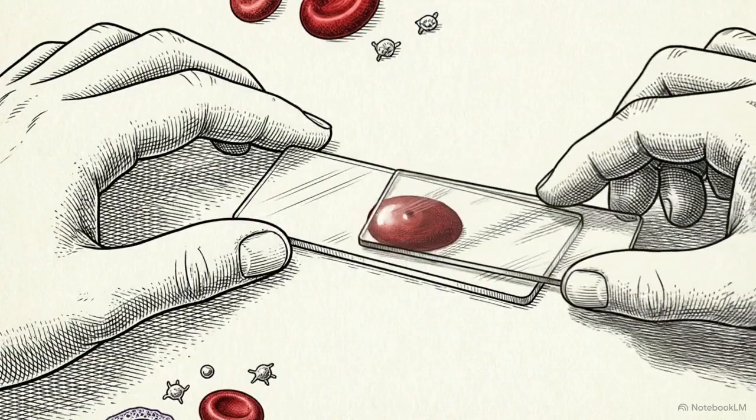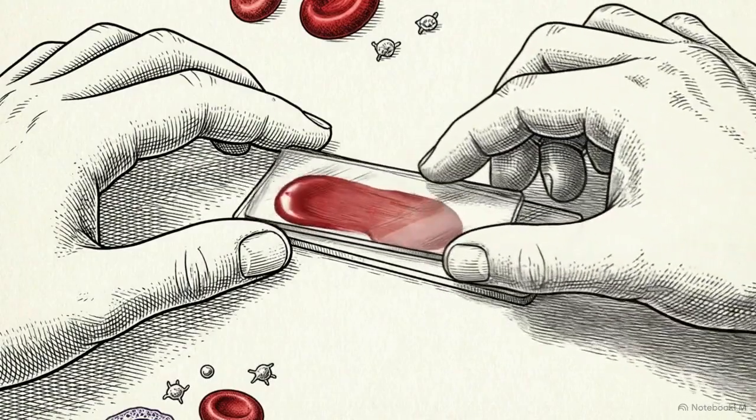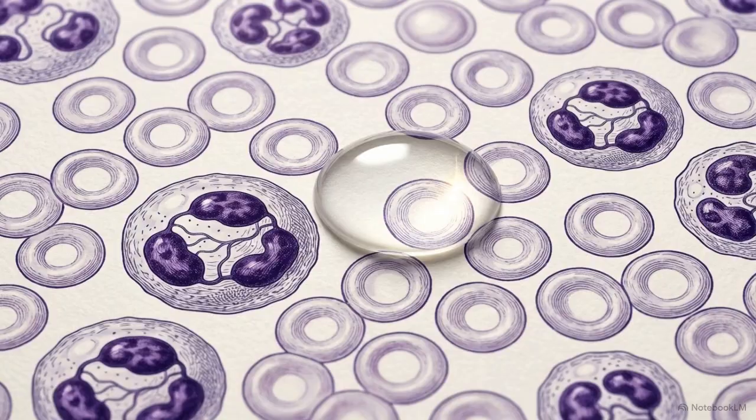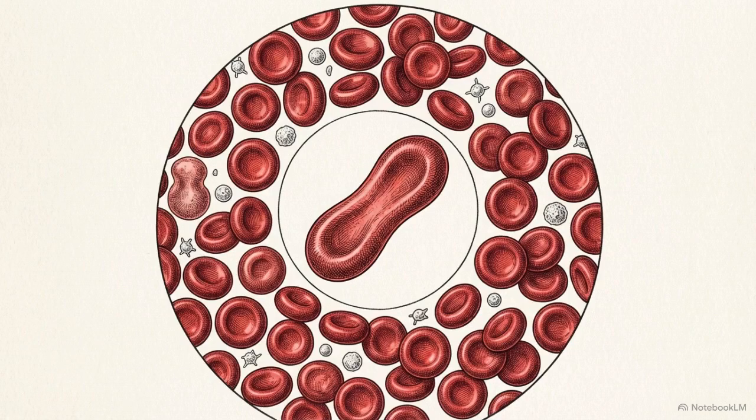A technician places a drop of blood on a glass slide, spreads it into a thin monolayer, and applies a Wright Giemsa stain. The Wright Giemsa stain is a hematological mixture of dyes that colors specific cellular components to make them visible under high-resolution oil immersion microscopy. Under the lens, specific deviations in cellular structure act as highly sensitive visual markers for underlying systemic pathologies.